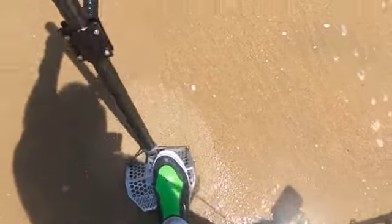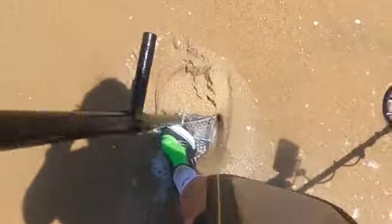Now it's gotten really kind of nice high tone, so the iron seems to have gotten out of the signal. So doesn't mean it's not iron. Just means it doesn't sound like iron. And you're noticing that all the targets seem to be pretty darn deep. It is another zinc penny. Again, that one might even be spendable, so another signal. Kind of sounds, to be honest with you, zinc penny-ish. Does have a little bit of a grunt to it. Now it's getting pretty high tone, so could be a dime or a penny of the non-zinc variety.